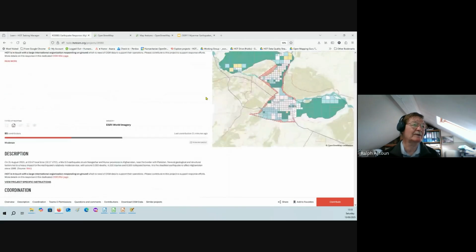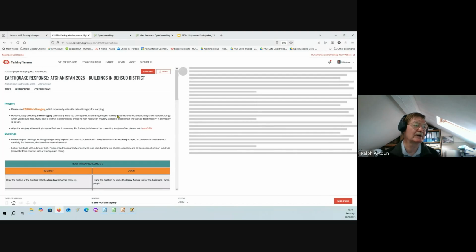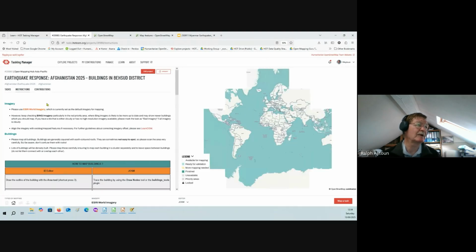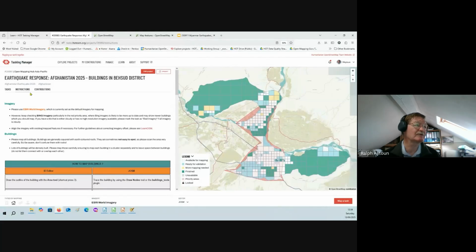Right. Going back, we now take a quick trip to the contribute page. And on the contribute page, the very important first thing that you do is to read the instructions. The instructions tell you why the mappers are mapping the way they are, because they have read that. What they should be doing is also listed there.